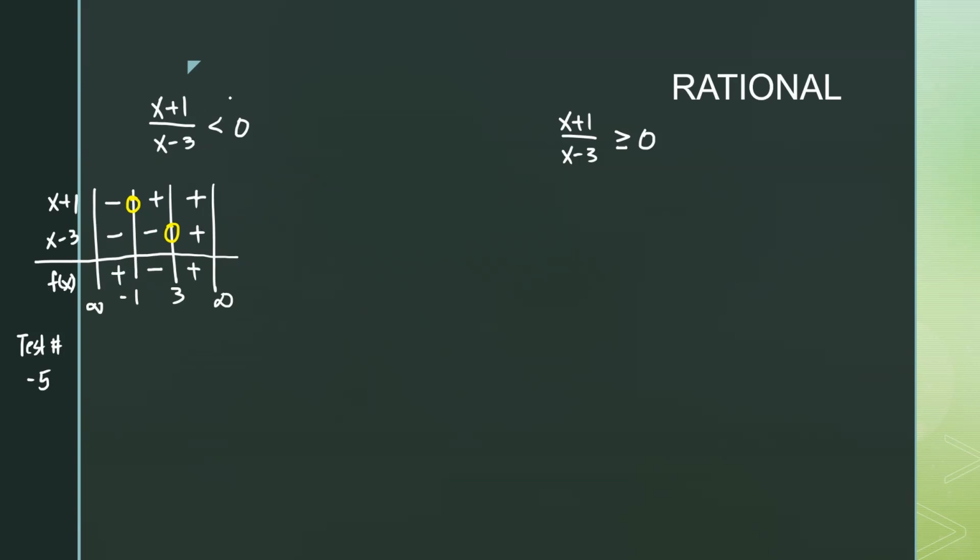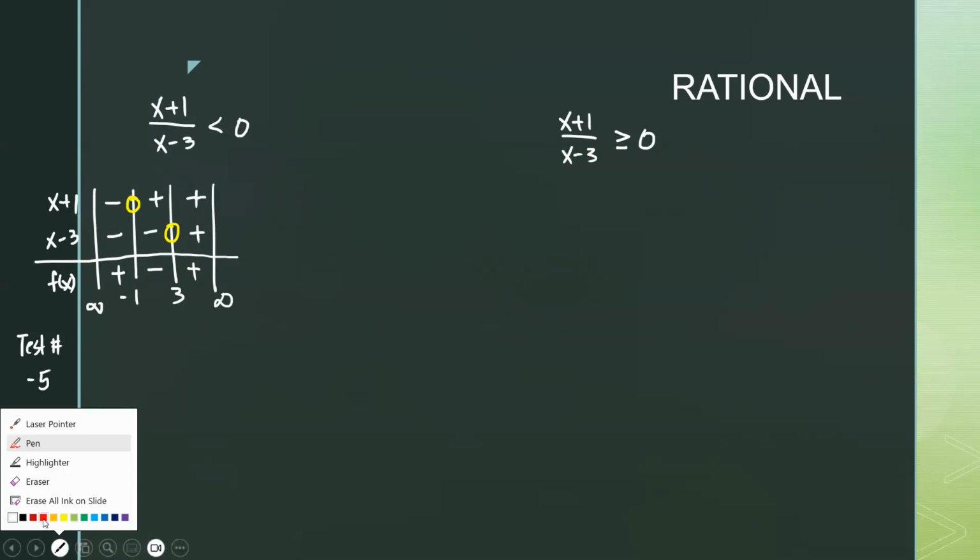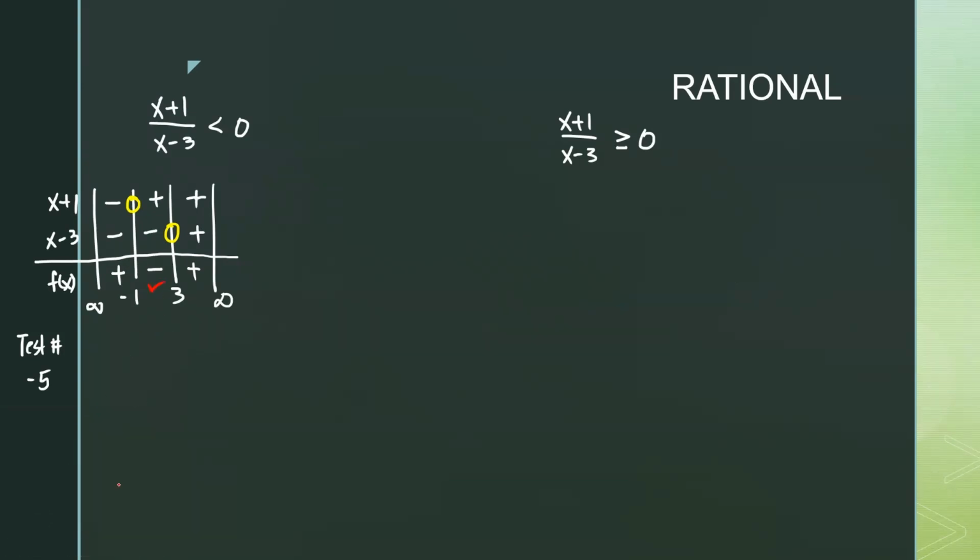The question is less than 0. So for it to be less than 0, we have to take the negative sign. So let's plot this. -1 up to 3. Does it have an equal sign, guys, or none? No equal sign. Am I correct in saying that it's a parenthesis? Yes. It's the same problem, you'll notice, but I made it greater than or equal to 0. So, guys, there is an equal sign.